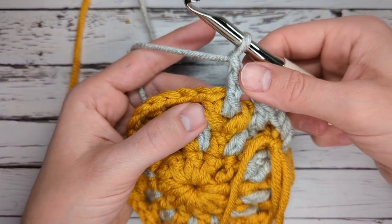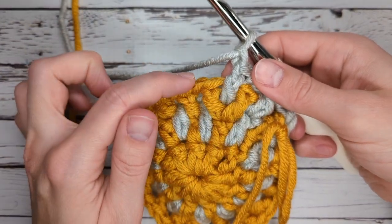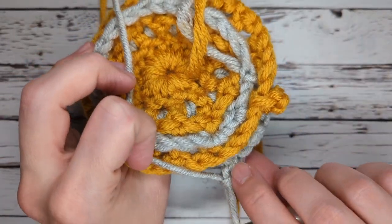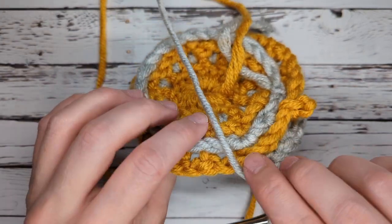So this is going to make a straight line of gray going down, and you're not going to see any horizontal line of yellow. On the back side, that horizontal line does show up, and if I had gone behind it, then it would make a break in the horizontal line there too. So if you want it to be reversible, you really have to make sure you're careful about that.